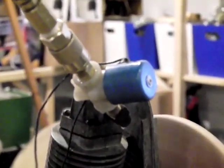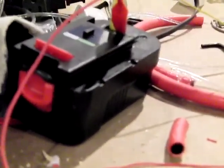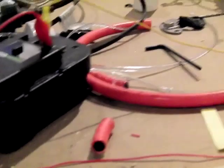I have the compressor that's been converted into an air engine slash steam engine hooked up right now. The solenoid valve is there. The solenoid valve is being energized by this battery. All that does is open and close the valve.